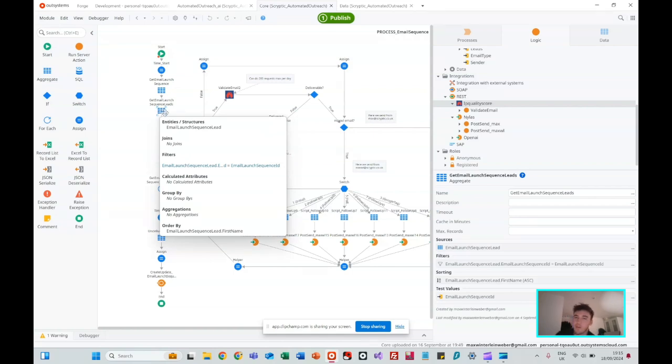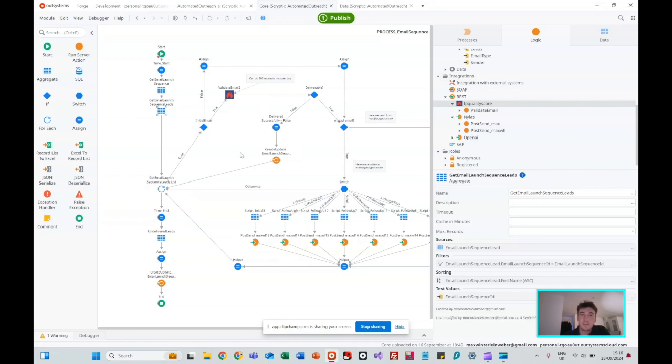And we do this because then we can list it on the front end. So on the front end, in the email launch sequences, it shows you how many leads got sent successfully, how many didn't get sent successfully. And then for the ones that weren't successful, you can go in and actually view the data of all those leads which didn't get sent, because then you might need to either remove them from your data, your Excel spreadsheet, your leads sheet, or you might need to change their details or whatever.